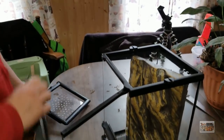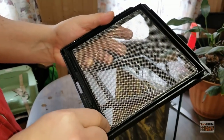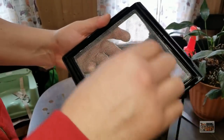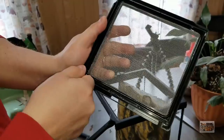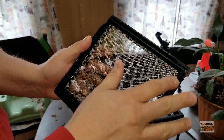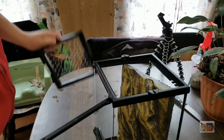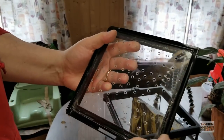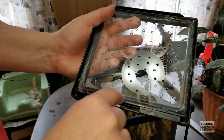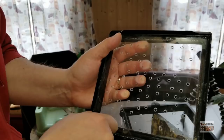Now, to do this, I'm not going to demonstrate here because it can take forever, but if you can see, there is a rubber gasket in there. Sometimes you can pry out this gasket, get the end going, and rip the whole thing out. Unfortunately, they do epoxy it in. Some people seem to find it's only on the corners. With this one here, if you look closely, you can see some of the wire still in there because the gasket wouldn't come out at all. The entire thing was epoxied in, so I had to basically cut the screen out.